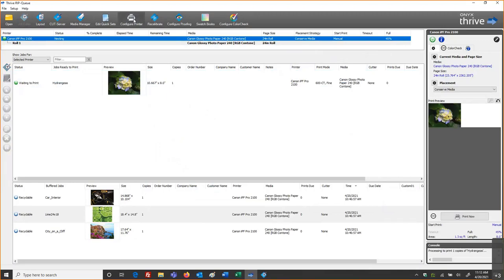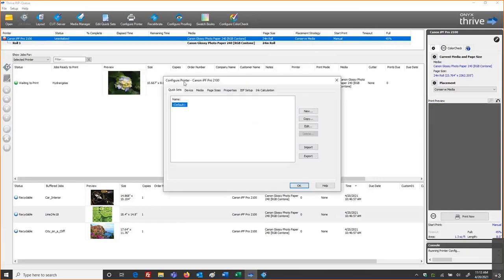Up at the top in our toolbar, we will see the feature Configure Printer. And when I go into Configure Printer, we will see the message: Configuring Printer will stop all ripping and printing. Do you wish to configure printers now? This command is going to put us offline. So we want to make sure that right at this moment, I am not in the process of ripping or printing. If I were and I say yes, those two features would be immediately canceled. So I am not ripping, I am not printing, I will say yes and I'll go offline. I'm going to configure my printer.